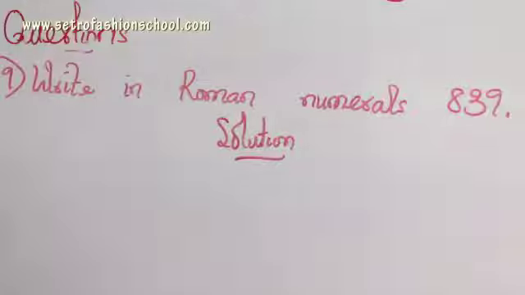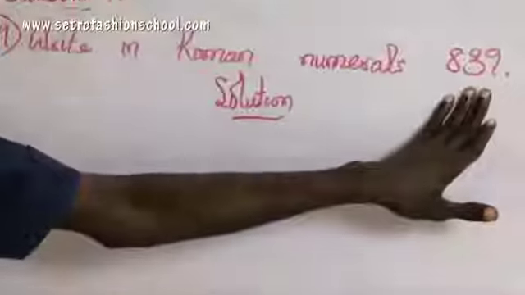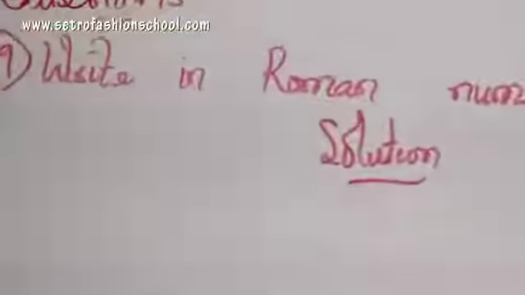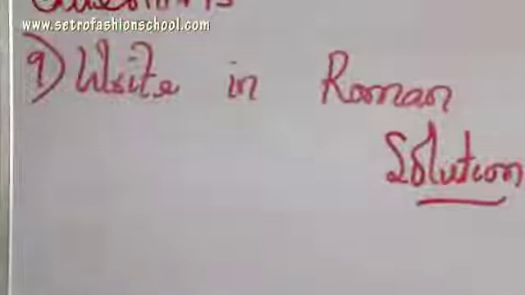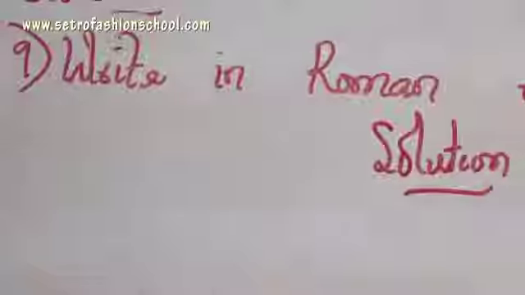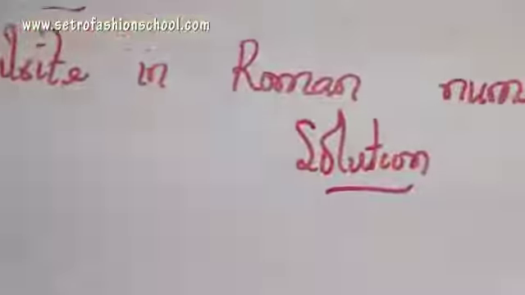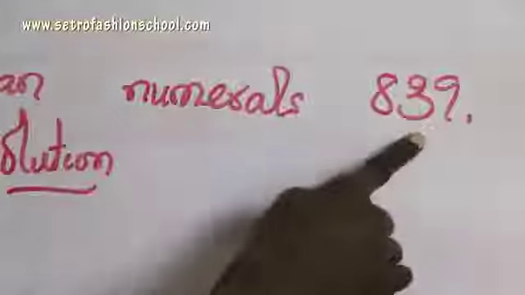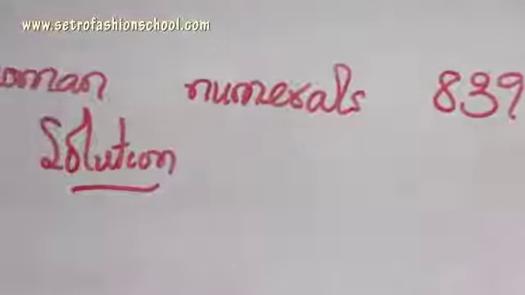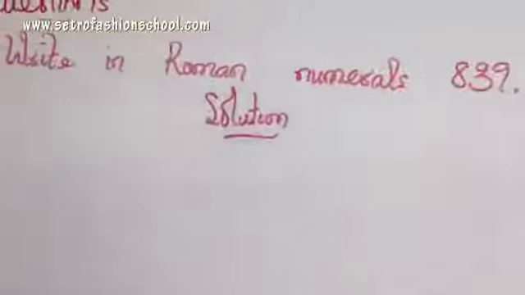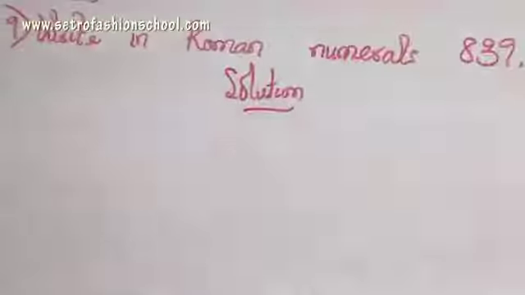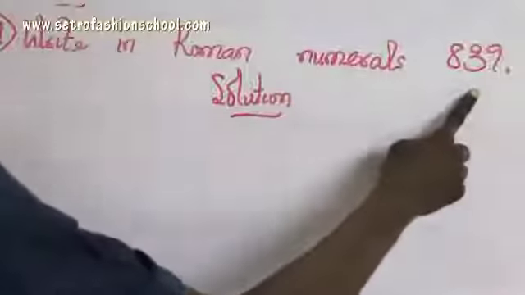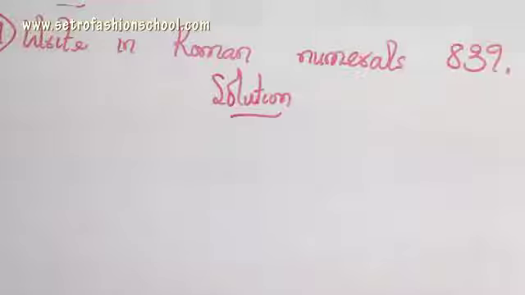First, what you have to do is apply your technique of place value. Split the numbers. Also apply what we call the expansion technique. This is units, tens, hundreds. Which means 8 is hundreds, 3 is tens, which is the same thing as saying 30, while 9 remains 9. Then you apply the expansion: 800 plus 30 plus 9. After that, you can turn them to your Roman numeral.